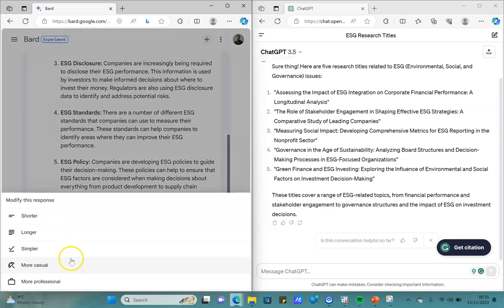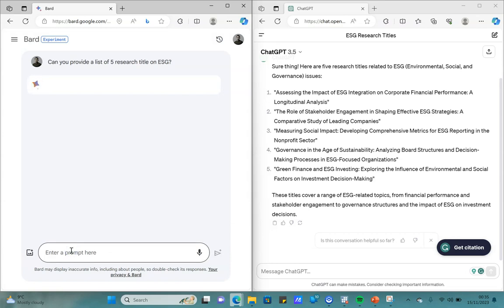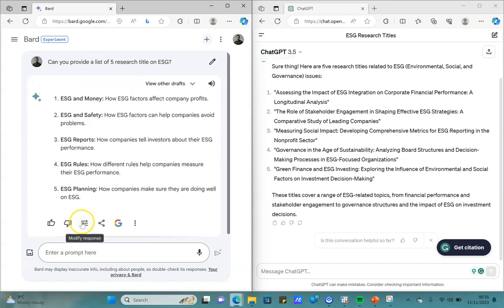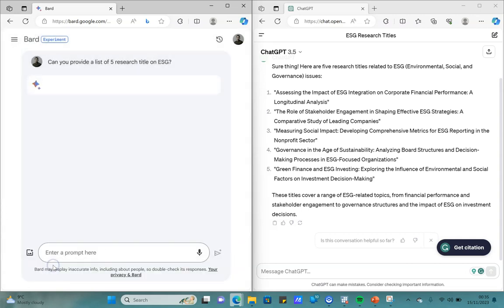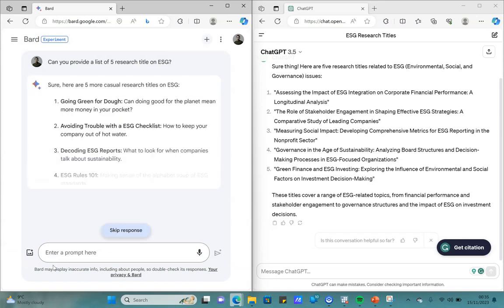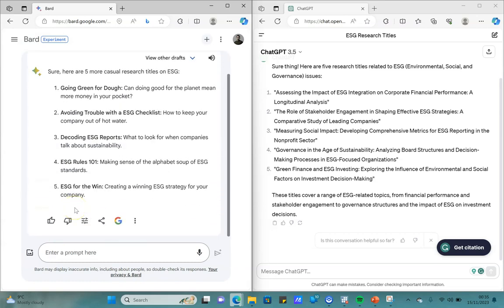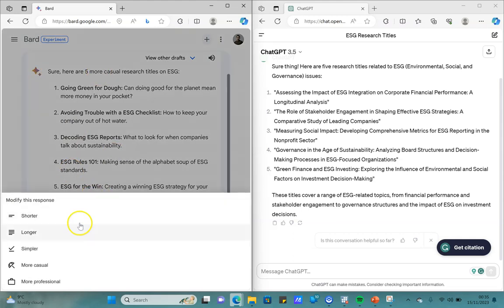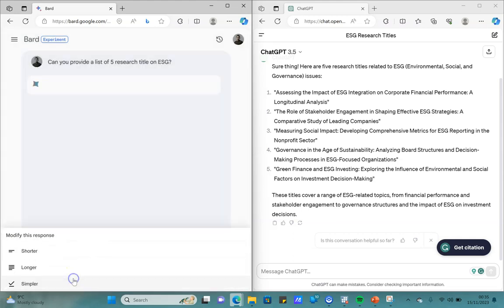Then, I think at the beginning I had the simpler option available in here. So this is the simpler view. Then you can try to go for more casual. Let's see, I'm not sure what they will end up showing me. Casual. Okay, so this is very simplistic and it might not really give you any helpful suggestion in terms of doing actual research. It's a very casual way of looking at some issues in ESG. Let's look at professional.